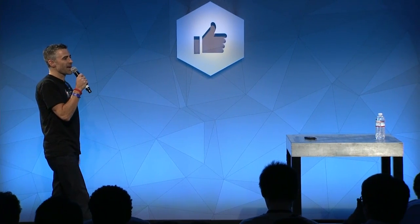We are making a move now from the process of mobile design, which I hope you all found fascinating, into some of the topics around hardcore mobile engineering at Facebook. Obviously, we have made a transition over the last 12 to 18 months to really think of ourselves as being a mobile company first. And that's meant that we've had to think of ourselves as being a mobile engineering company first. And that's brought with it a whole host of challenges, both organizationally and technically. In both this session and the next session, you're going to hear how we've made that journey, both on Android, on iOS, and in our build and release processes.